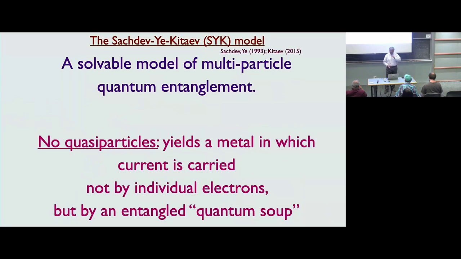So what do you get from this? I'll just tell you about some of the results. So you get what we already knew at some level in '93, what we were looking for. You're getting a toy model, or an example, of a metallic-like state in which there are no quasi-particles to which you could apply the Boltzmann procedure. And the current is not carried by, if you could set this thing moving, which I haven't yet, it would be carried not by individual electrons, but by some kind of entangled quantum soup. So you'd have current flowing, but no concept of single particles carrying the current. And this is the consequence of this complex quantum entanglement.